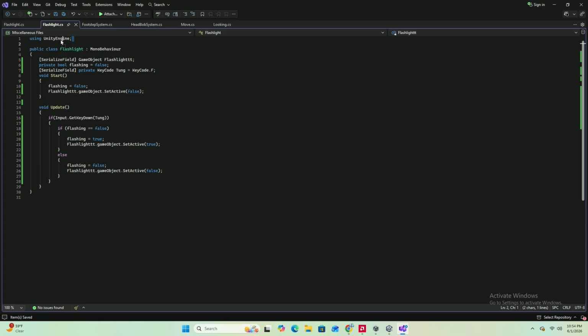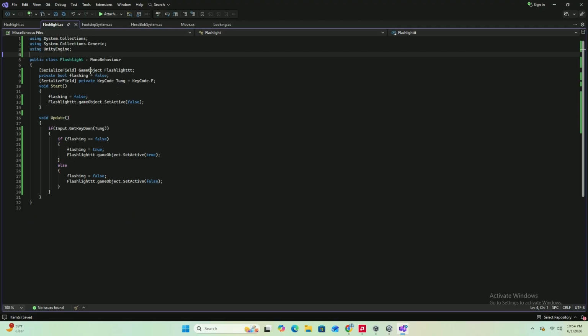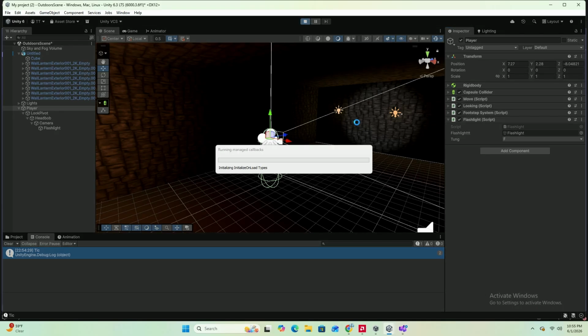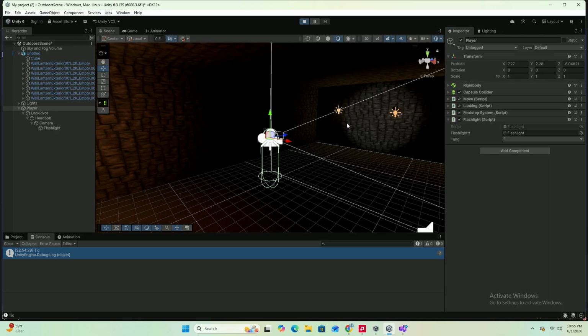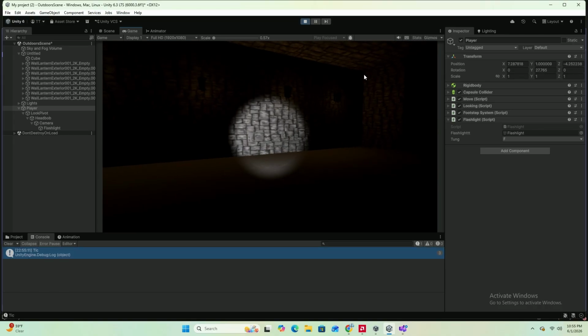Here's a little look at the code that I wrote for my flashlight. I like to not show a lot of my code, as I don't want some people to make fun of me because it's very cluttered sometimes. It doesn't make a lot of sense, but it makes sense to me. So I try not to show people as much as possible.